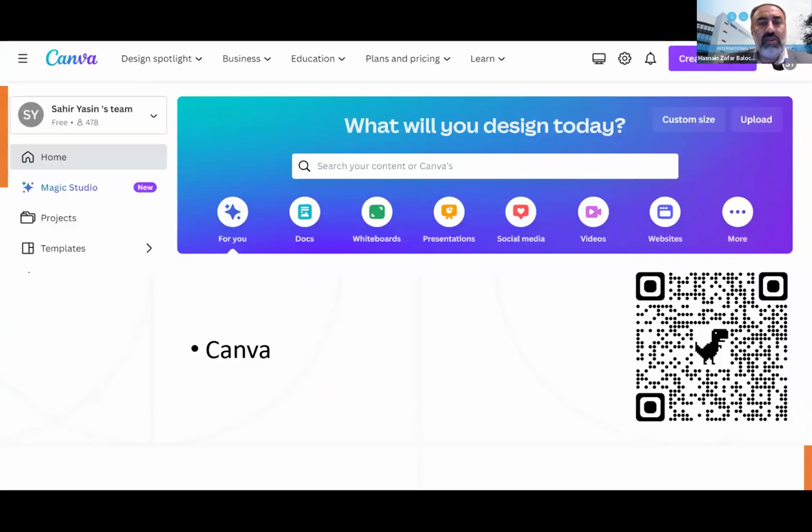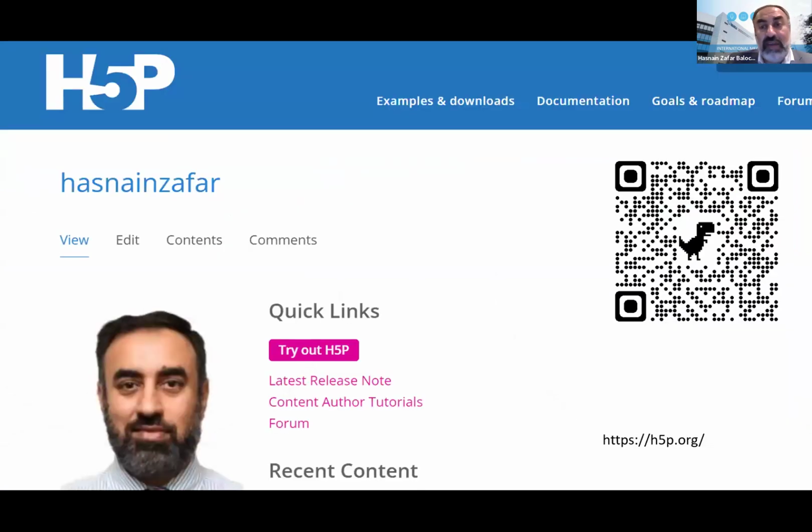Okay, just sharing tools very quickly. Canva. If the only tool you want to invest your time and your resources in, start learning Canva. And luckily, Canva is accessible here. This morning I tested it. There are a lot of templates, and good news, they are using AI also. So you can explore. And if you need more details, just contact me. I can maybe conduct a specific webinar or workshop. H5P is available, accessible. There are a lot of templates. You can come up with 3D objects, 360-degree virtual tours using interactive video templates. Copy that and publish it and let them use it on their mobile devices.